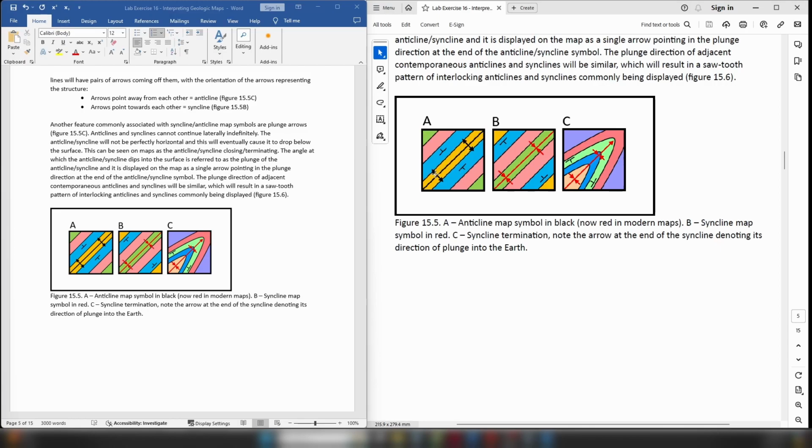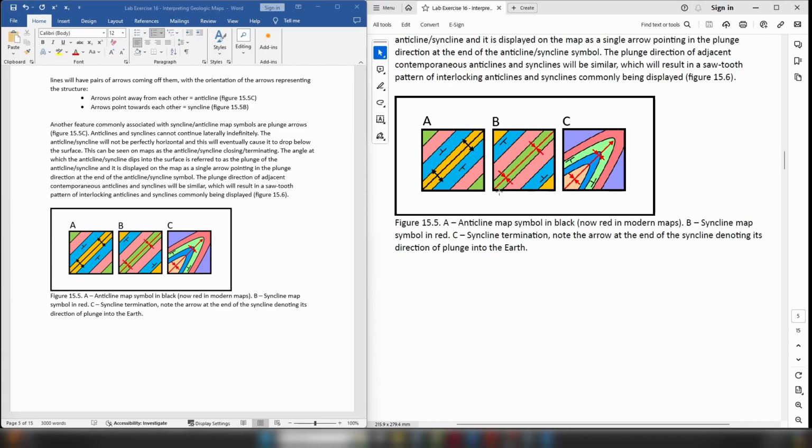The hinge in this case is marked out in black, but most geologic maps, or at least most modern geologic maps, will have it marked out in red. You will also notice that the arrows are pointing away from the axis of the anticline. This is also telling you that the layers of rock are dipping away from the hinge region, and obviously that also tells you that you are looking at an anticline.